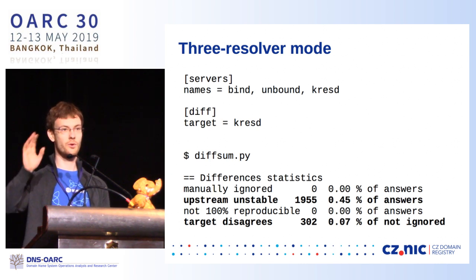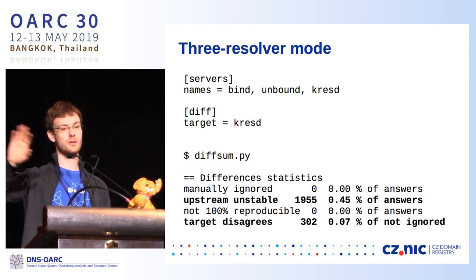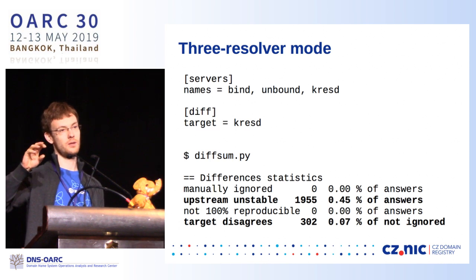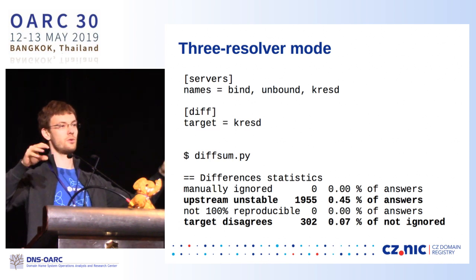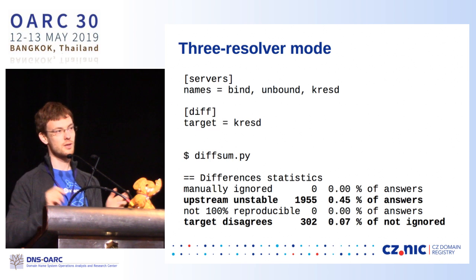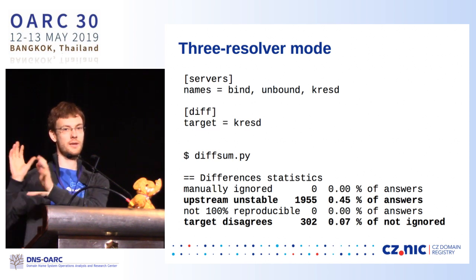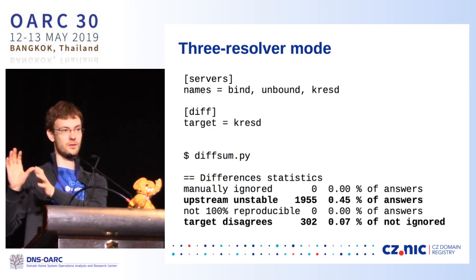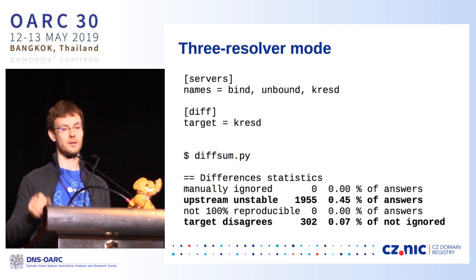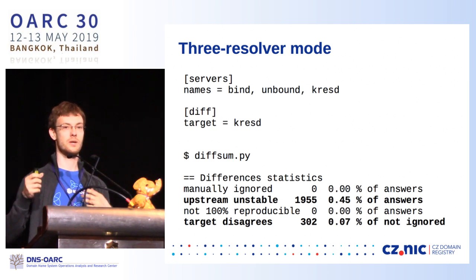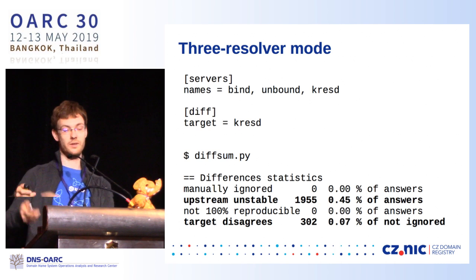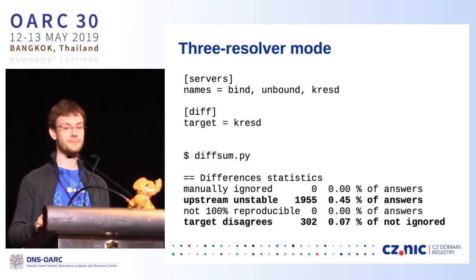So we rule out these, and then what's left is disagreement between Unbound and BIND and Knot Resolver. And that's interesting because these domains seem standard enough that 2 major implementations can agree how it should look, but we didn't agree. So now we can start looking into why the hell it didn't match.